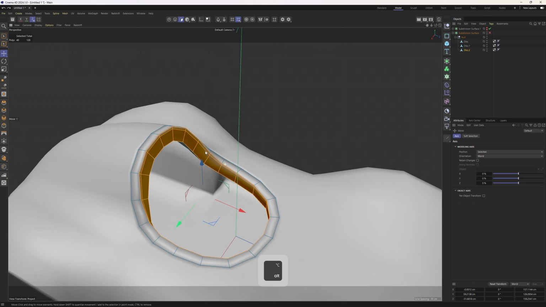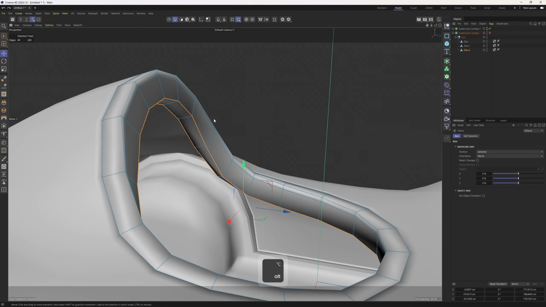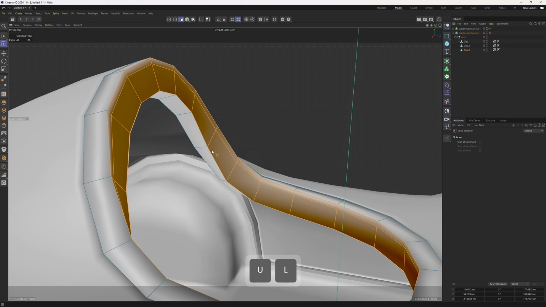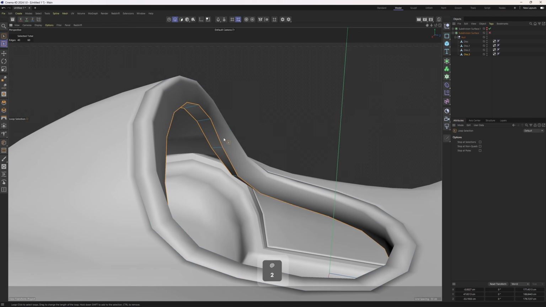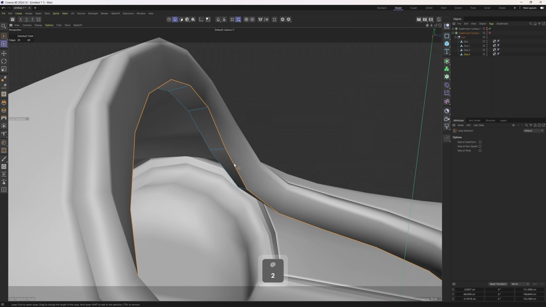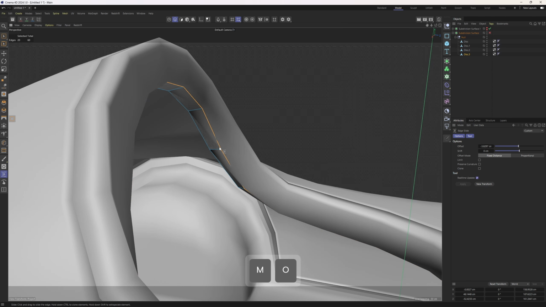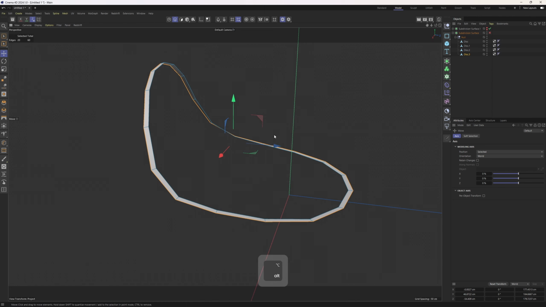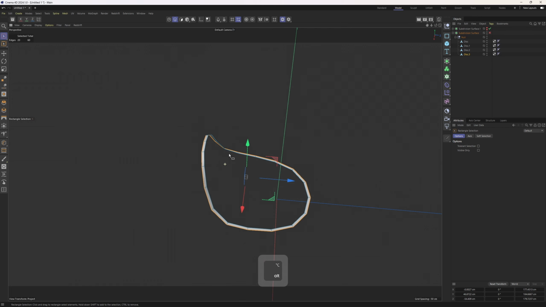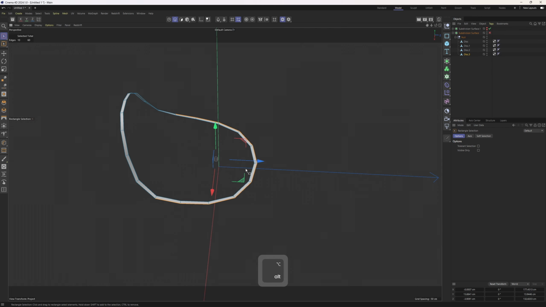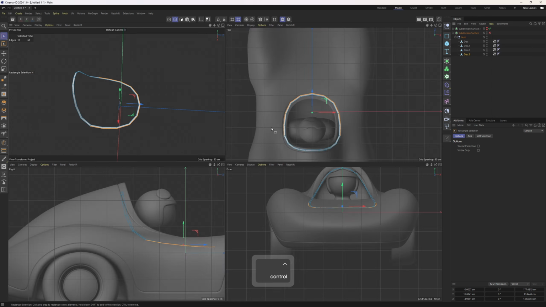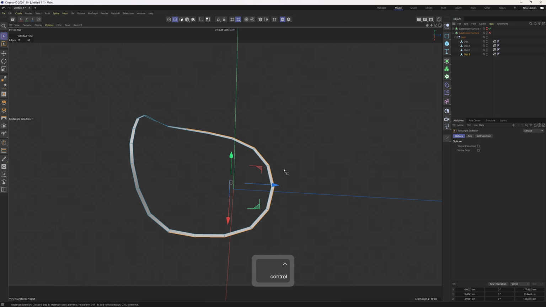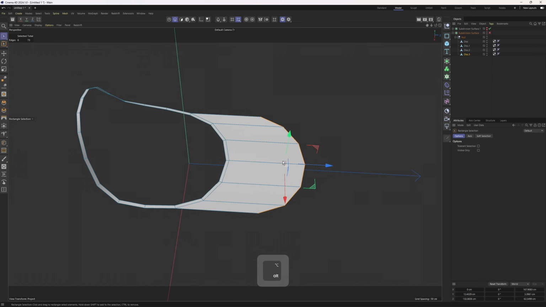Now we need to build up the interior. To do that, I can make a loop selection again, split these up. I can select that loop, slide these towards the inside. Then I will solo it, select the boundary. Actually, let's do that step by step. Let me hold down Control and select these. Actually, I'm going to deselect these as well. Hold down Control, extrude them out.